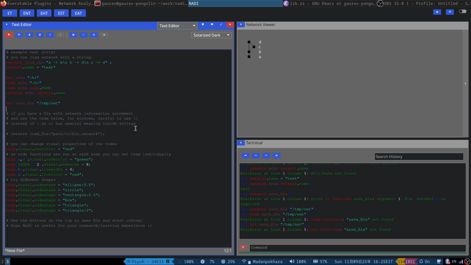Node functions and network functions work within each node or within the whole network, and then they can internally read node or network attributes, connections, and any other information, and they can also modify them. And environment functions can be used anywhere, like they can be combined.